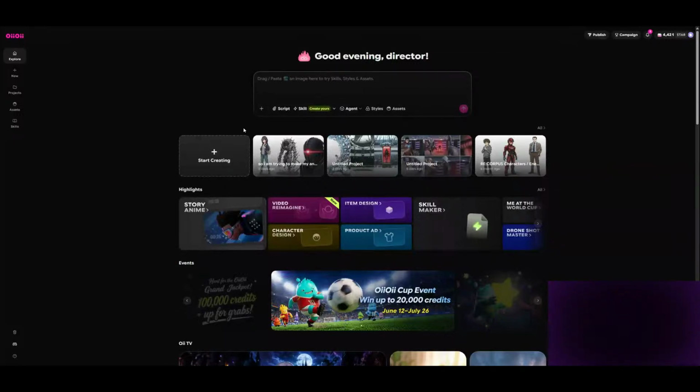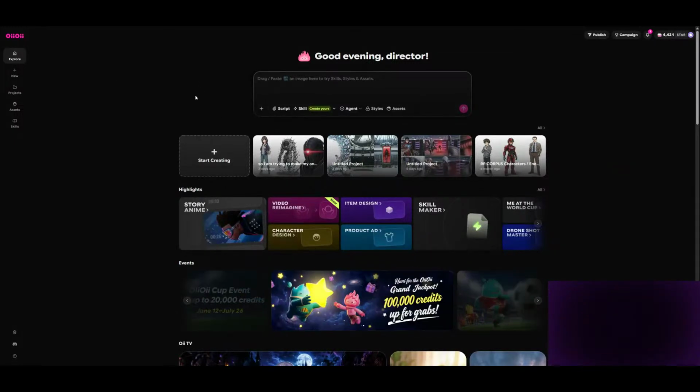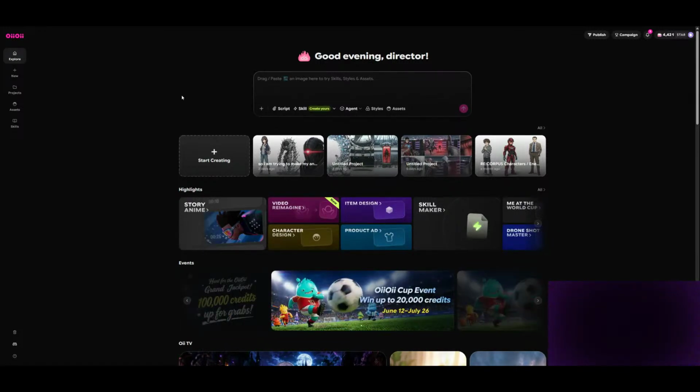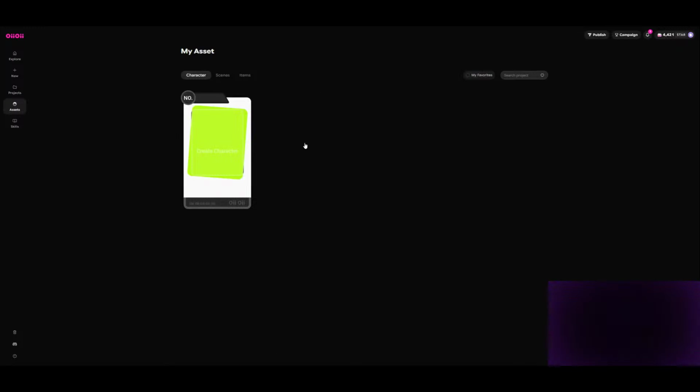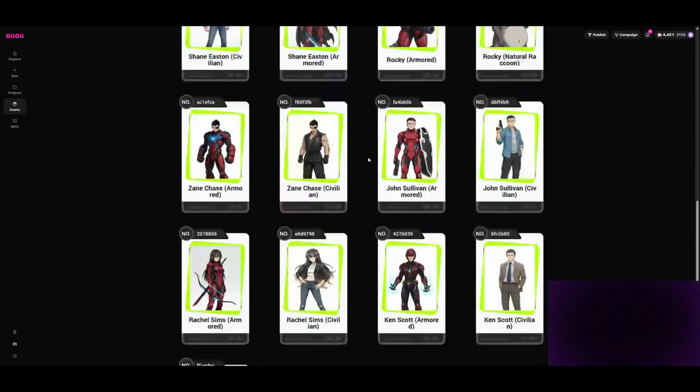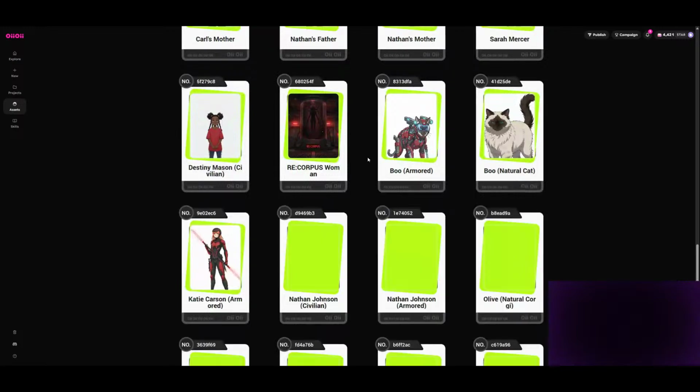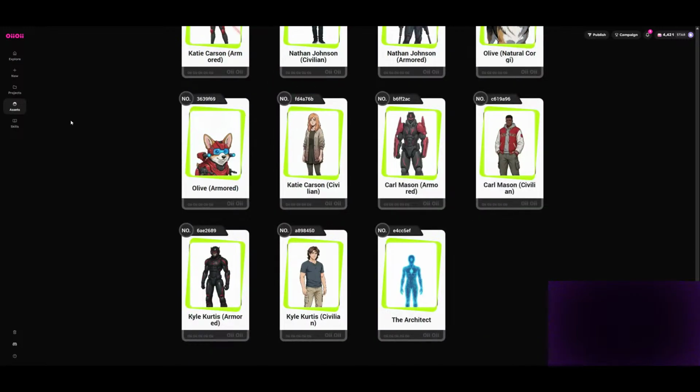So I am going to show you how to upload brand new characters because, like I said, from the last video, I used the assets, which is basically kind of like a library storage, which I can show you an example of here. When you click on the assets, it'll show all the characters that you have saved, and like I said, you have to add them. When you do upload a brand new character, there's going to be a little pink button that says add to assets, and then they'll all be stored here. So that's how you do that.